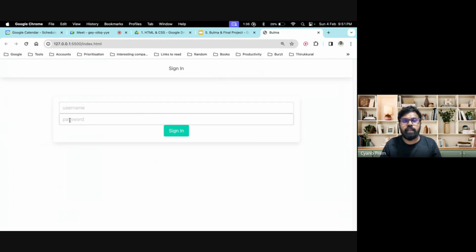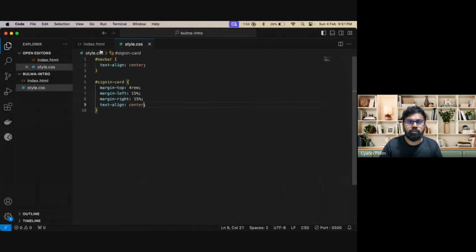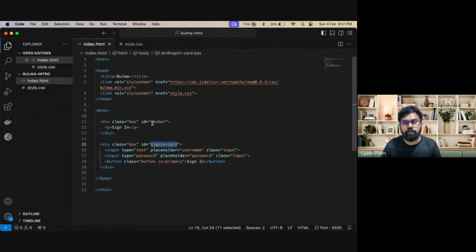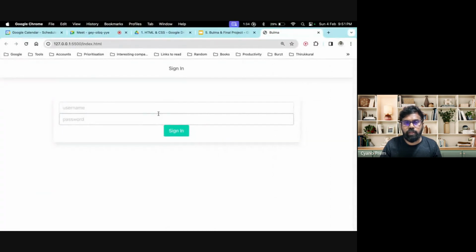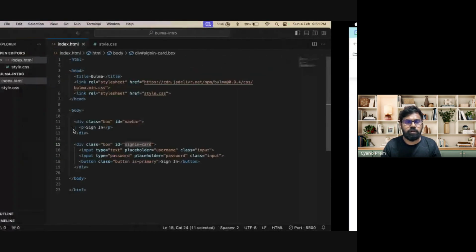So I'll just select the password. If I select the password, I can give margin top and margin bottom. So just with a single element, you can give the spacing. Because if I select the username, I can only give margin bottom. Again, I have to select the password to give some spacing here. So for making the code concise, I'll just select the password.